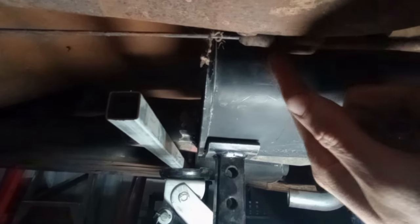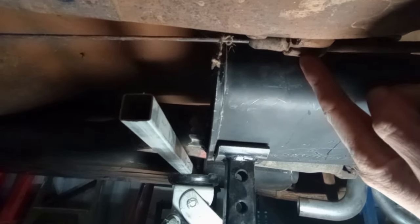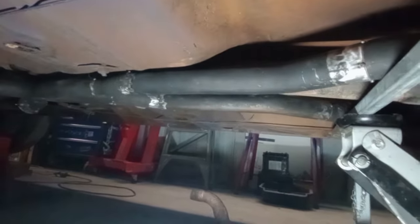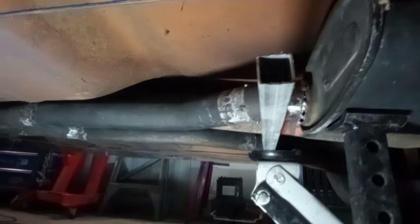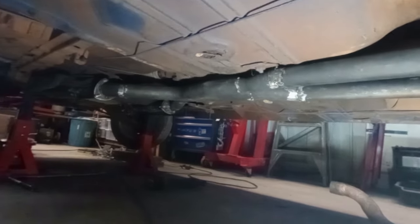I'm going to need to modify this system again because one of my pipes is uncomfortably close to my handbrake cable. It's actually resting on the frame for the handbrake cable, so that's no good. I'm going to have to cut this bank up just a little bit to move off the edge of the chassis rail, but overall I'm pretty happy with that.